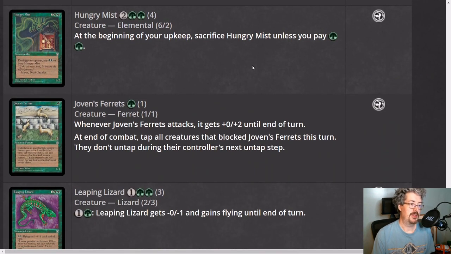All right, Hungry Mist. So this is a common. It's a 6/2 elemental for 2 and 2 green. At the beginning of your upkeep, sacrifice Hungry Mist unless you pay 2 green. So this is one of the highest power creatures in the entire format. I believe that Marjan in blue is the only creature that's got more power in Homelands. So it's a 6/2 for 4.